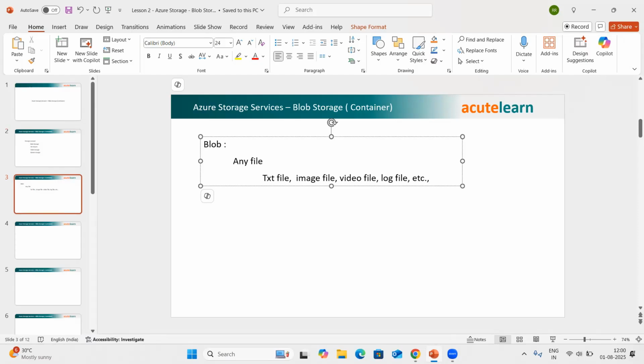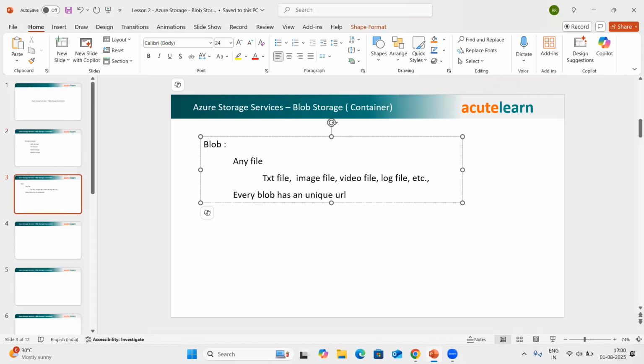So what is the advantage of this? If you look at Google Drive or OneDrive or Dropbox, we can upload files into Google Drive or Dropbox, and for each and every file there will be a URL. In Azure Blob, every blob has a unique URL.